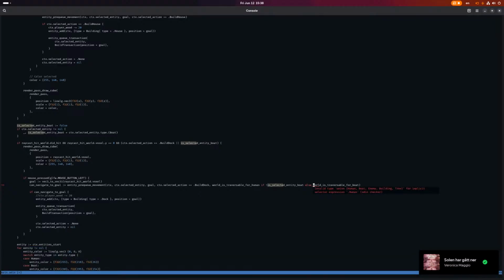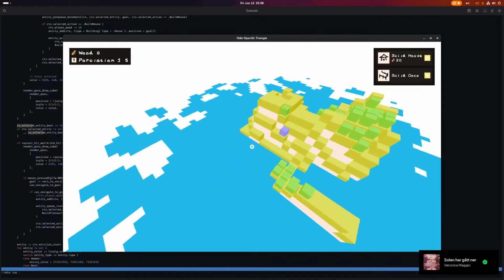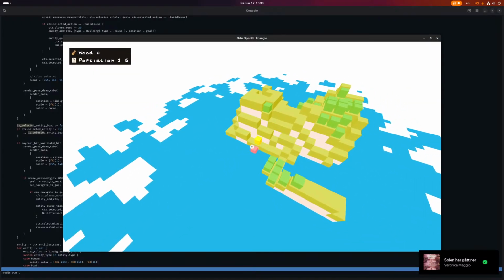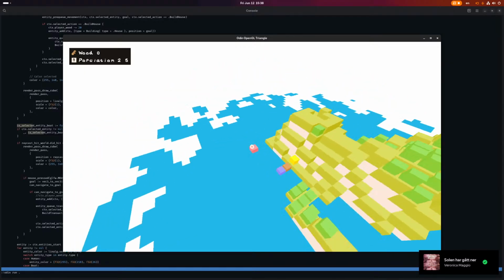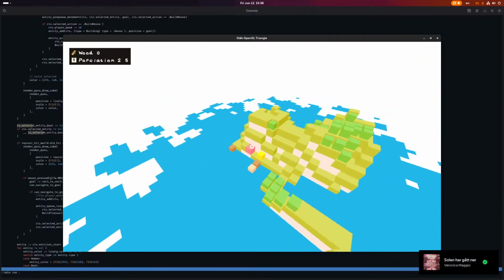There we go. So now we should be able to get a boat up and running that just moves. Oh, one second.